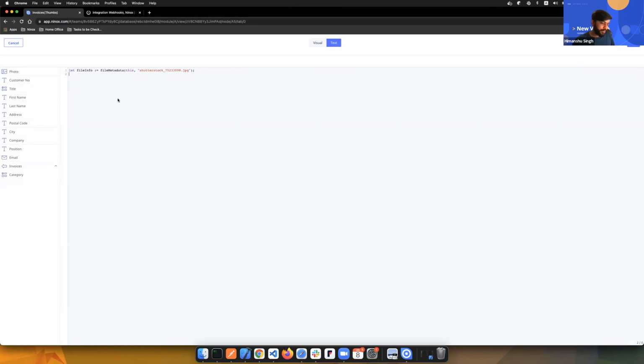For example, you have a limited capacity in your Google Drive and you only want to have important files, but only if they are under a certain size. So what you could do is simply say that if item file info size, which is in bytes, is less than or equal to 5,000, then we can simply post the file info to Integromat, and based on that information, Integromat can do whatever it needs, right?